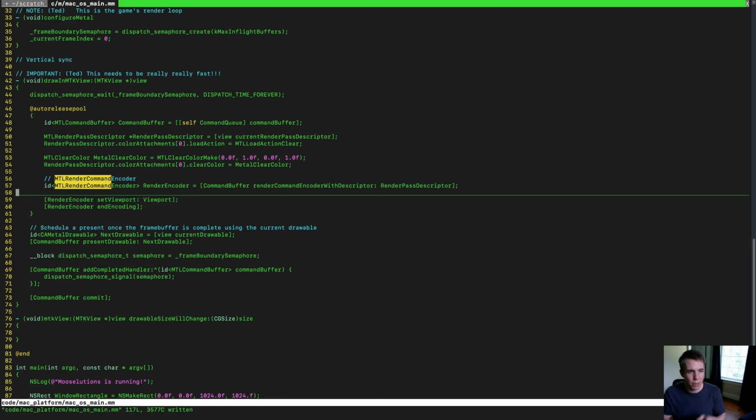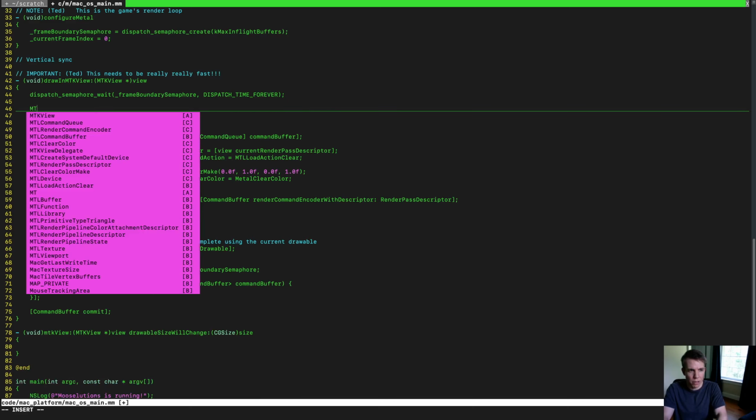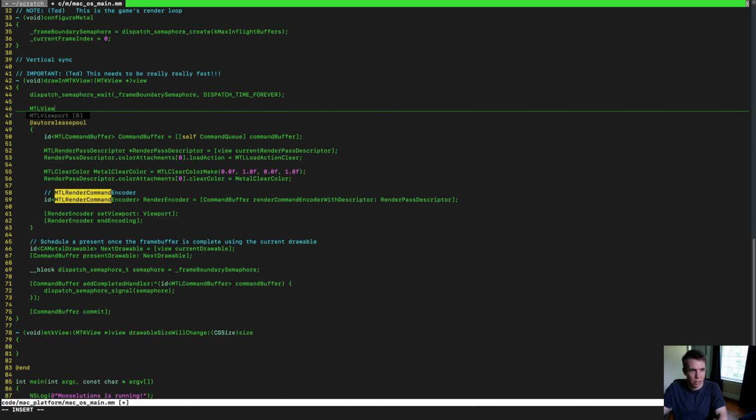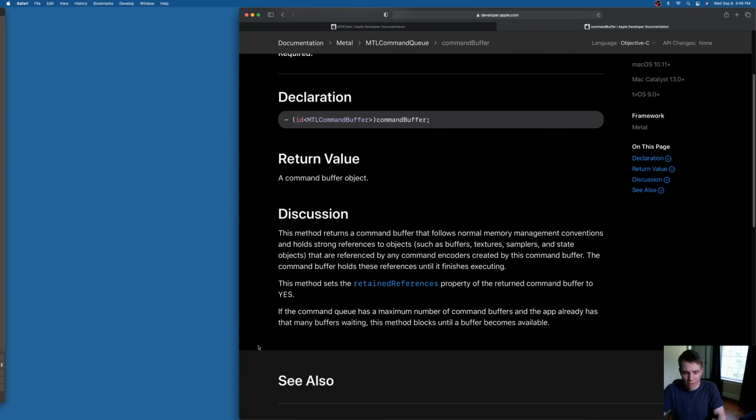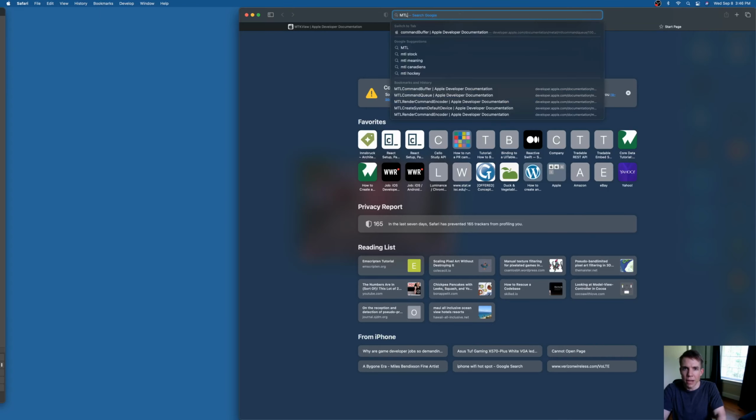So, the only thing we need to do is set the viewport. And I think, could be wrong, I'm not really sure, so we have to look up MTLViewport. I'm just going to be real quick about that.